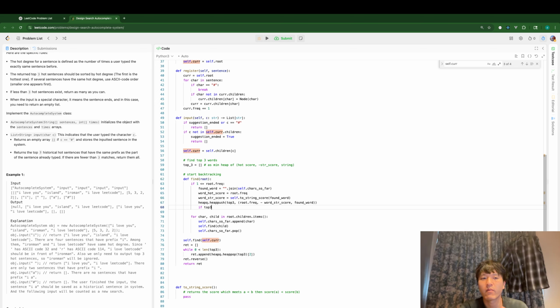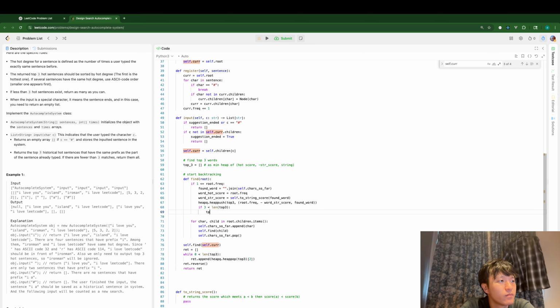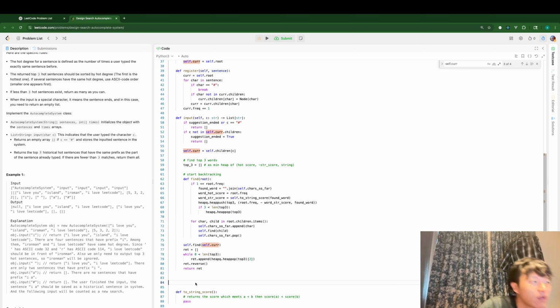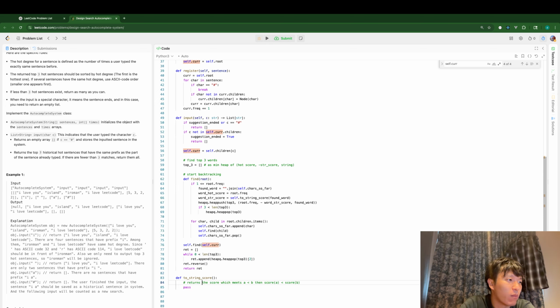If the number of nodes in the top 3 is larger than or equal to 4, I have to pop it out. Good. So I will implement the toString score method.